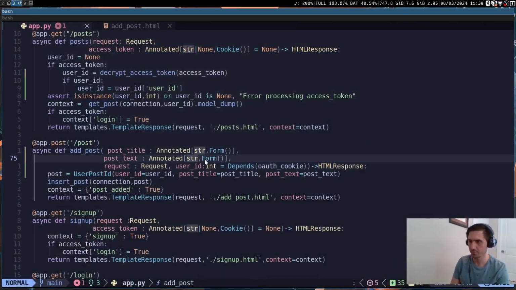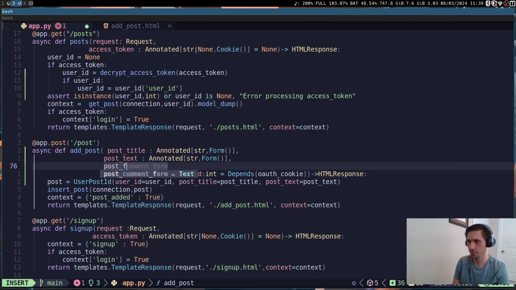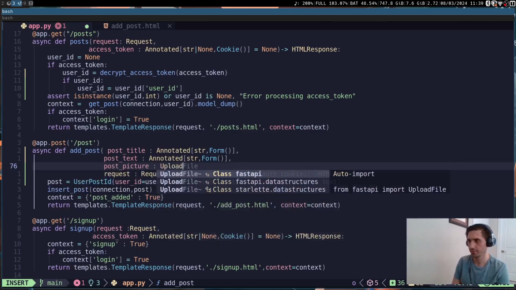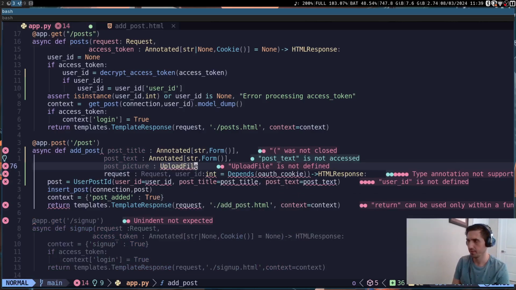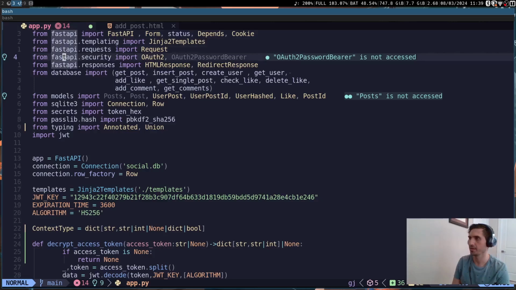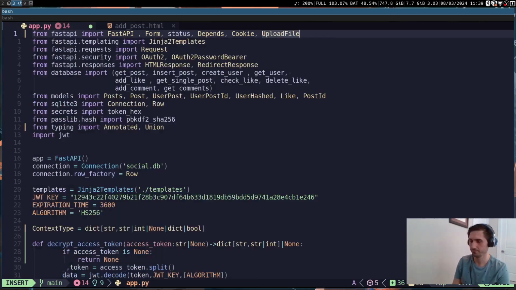So for the post picture though, we're gonna give it a new type that we haven't seen before. And this is gonna be called upload file. We're gonna have to go and add it in. So let's go and add in the file upload file.